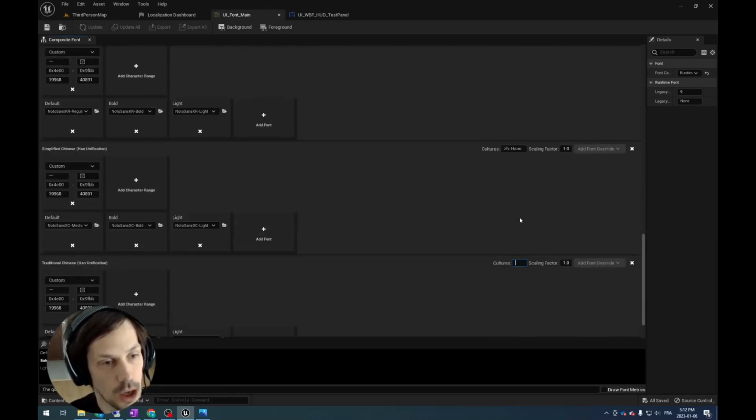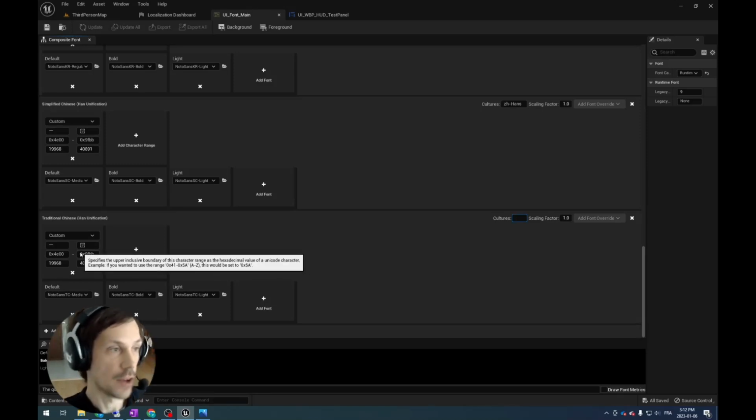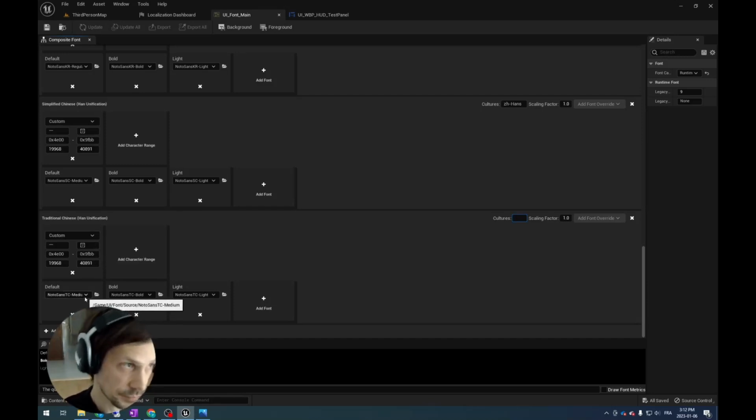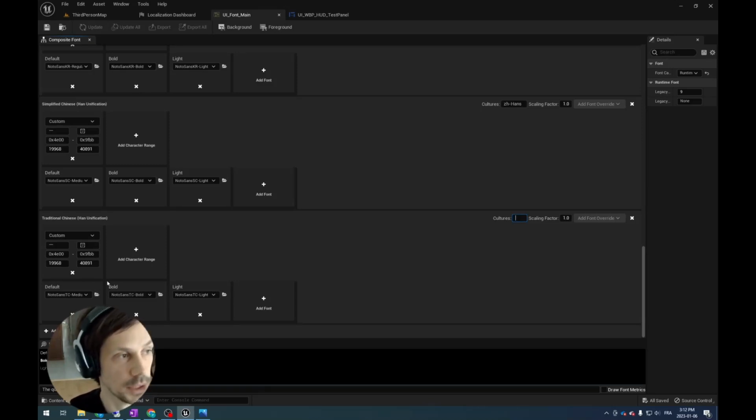So Noto Sans traditional Chinese will win if you play in English and you want to display a Han unification character. It's going to use Noto from traditional Chinese. It could be Japanese.